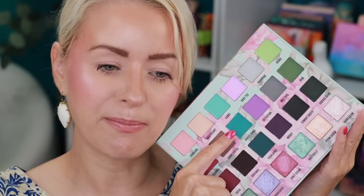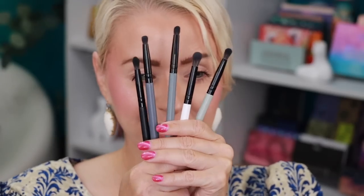The shade is called Candy, and then I'm gonna go into the shade Baggy Jeans. I'm probably gonna end up using these three shades in the crease and outer corner. Now I do have some Blend Bunny brushes, but I also have some new Clarity Cosmetics brushes. I also have some It's Belle Cosmetics brushes up here. So I'm gonna try and incorporate what I can. I want to try and use some of the Blend Bunny brushes, obviously, because we're using a Blend Bunny palette.